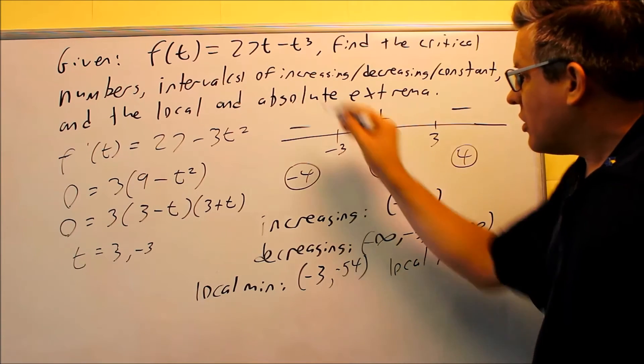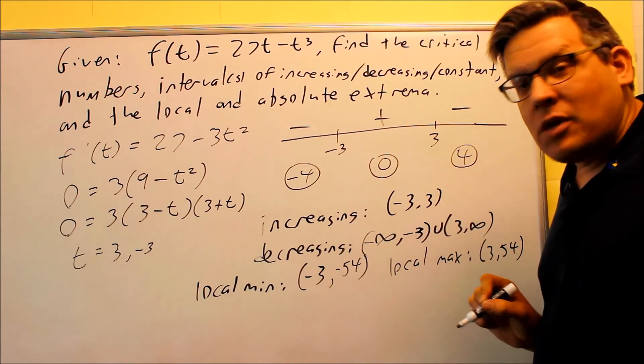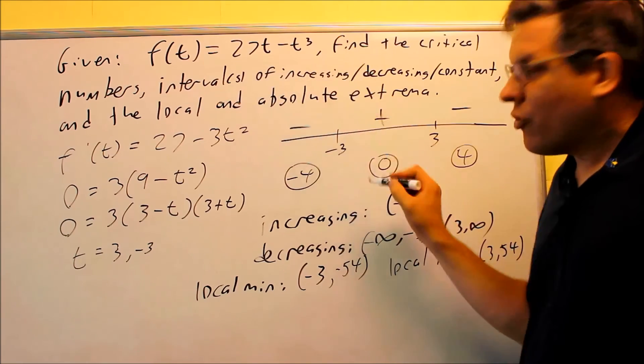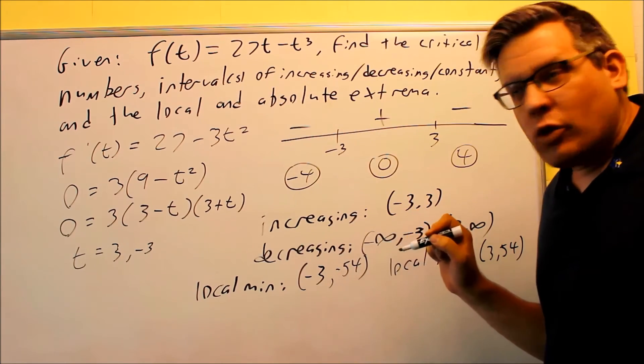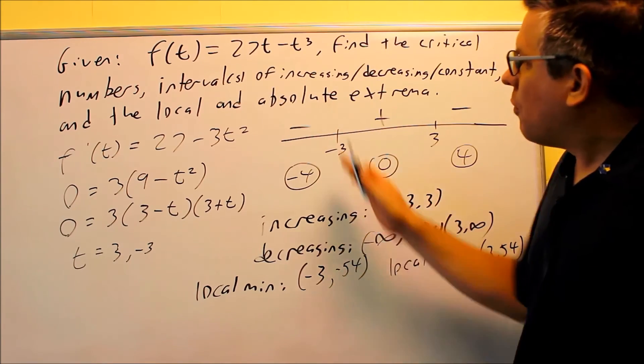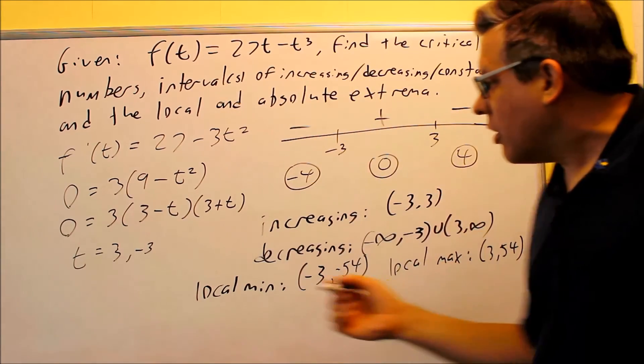Now, if it's going down from negative infinity down to negative 3, that means it's going to continually forever be coming down. Which means that technically it's going to be going up forever and then going down forever here.